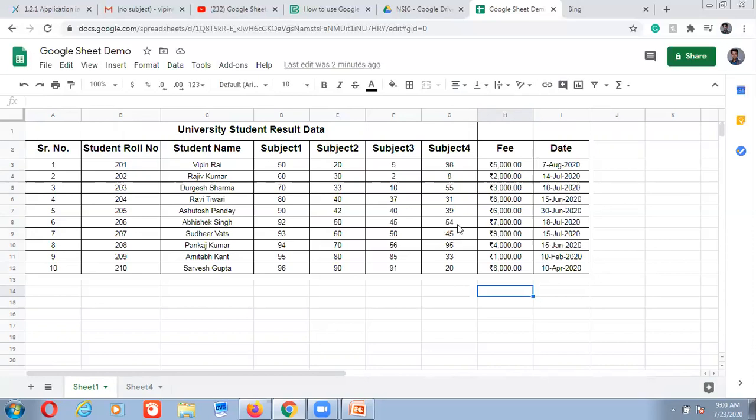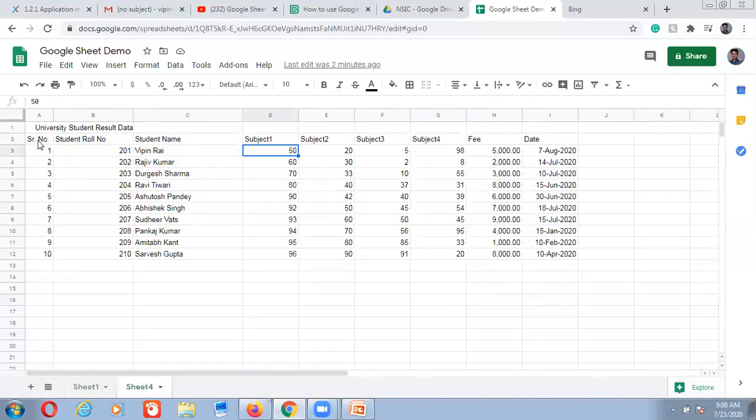So first we have to learn how to center align or right align or left align, and then we will learn another thing. So come to our original sheet. This is not formatted. So first of all, we have to align it. We want to align serial number and 1 to 10 into center. So first we will click column A, and then here you can see there is written format.